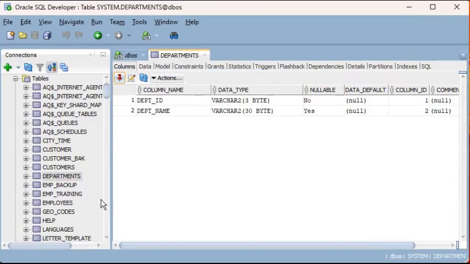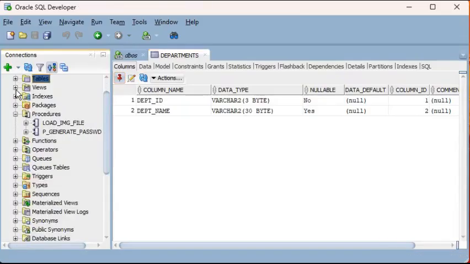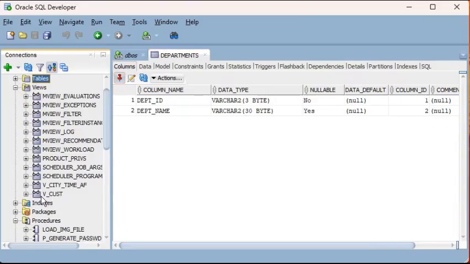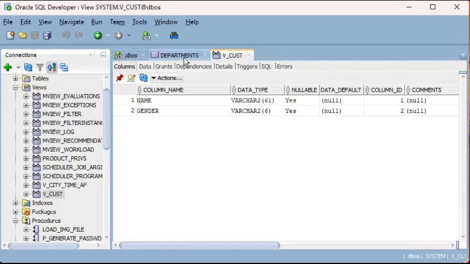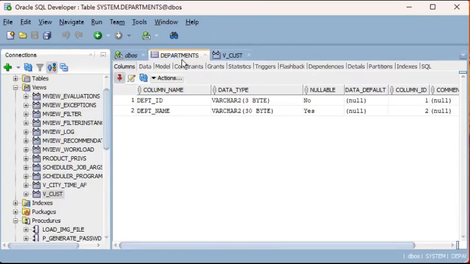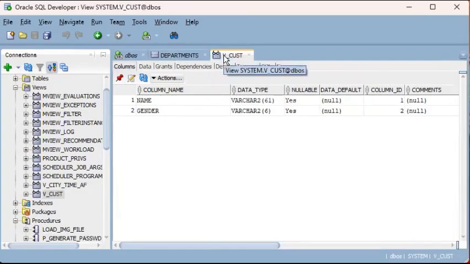So this time, let's say I wanted to open a view, the one called v underscore cast. You'll notice that I didn't lose the first object which I opened, which is the departments table. So you have the departments table still here, and the newly opened database object, which is a view, is still here also. So we have two objects.